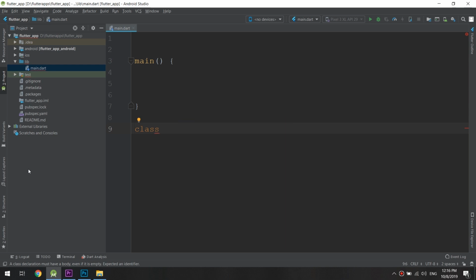Dart is an object-oriented programming language, which means everything is an object, and an object is simply a data structure. Classes allow you to create blueprints for new objects so that you can say what should be inside such an object, which properties, so which data fields it should have.